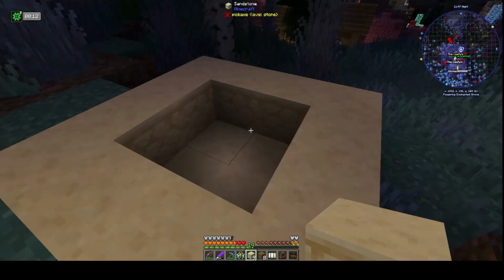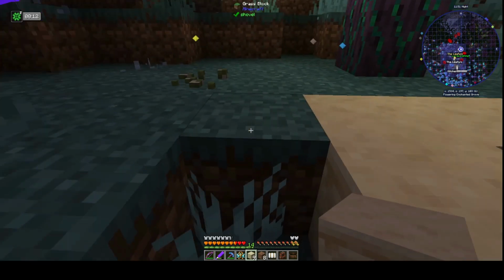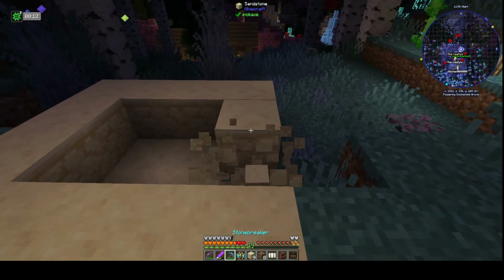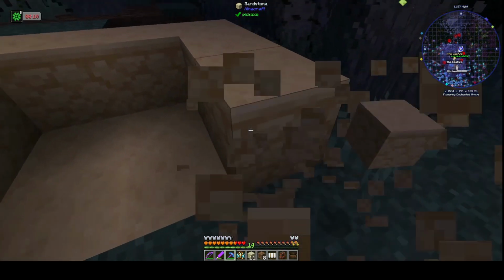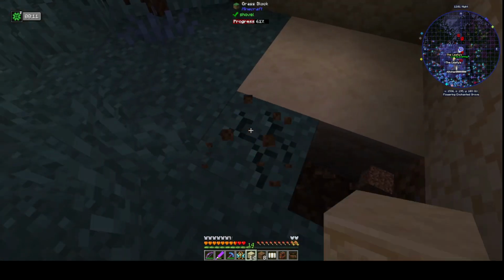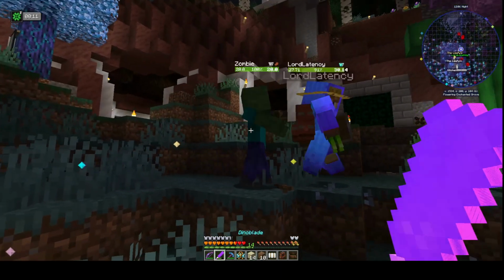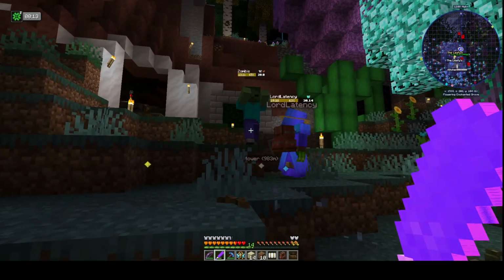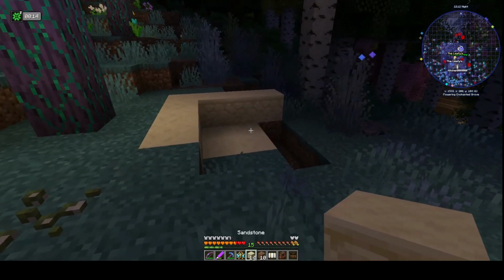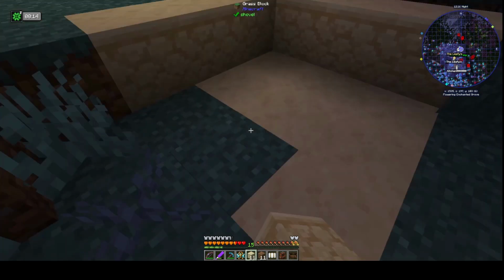Isn't this full of water, right? It's 3x3. Oh, is it 3x3? This one's 3x3. That's what I'm saying. Okay. It's bigger. I thought it was only 2x2. Oh, yeah, no, because that's the... Scarab? I hear a zombie behind you. Apologize if I punched you. Yeah, this one's 3x3.